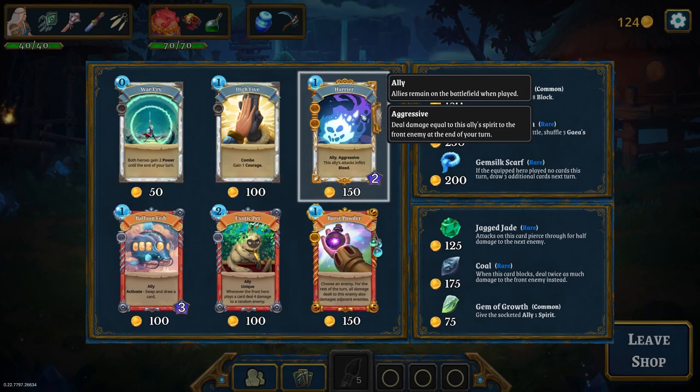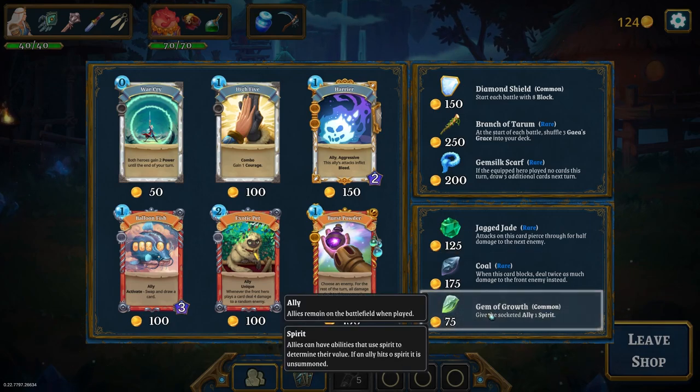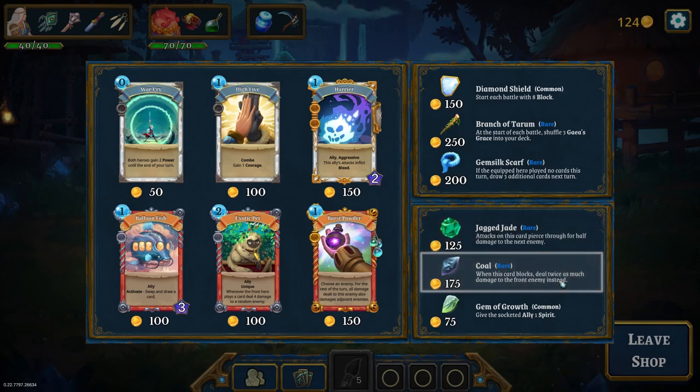Harrier. An aggressive ally and their attacks inflict bleed. I do like the idea of constantly trying to stack bleed further and further, give the fight some inevitability. There's a Gem of Growth here. Give the socketed ally one spirit. I want an uncommon situation to put into the allies instead. Attacks on this card pierce for half damage to the next enemy. And then when this card blocks, deal twice as much damage to the front enemy instead.